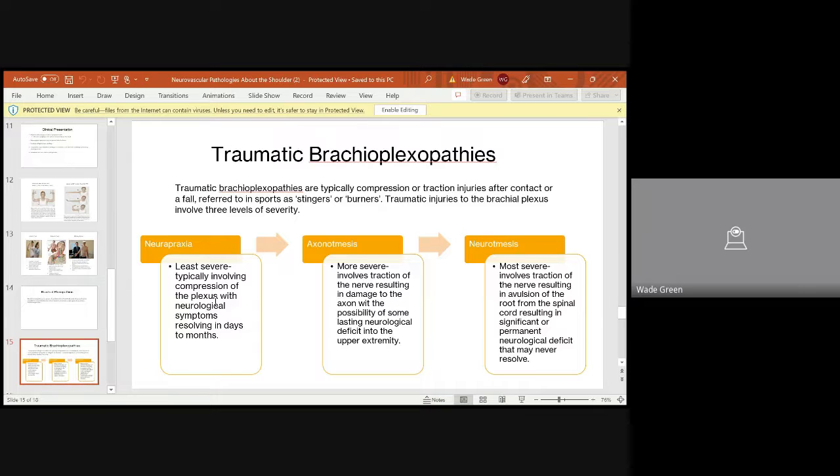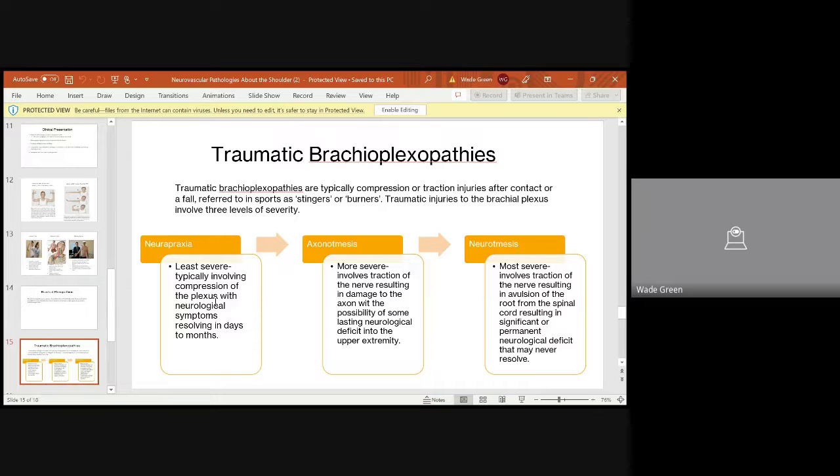Now, the one thing that I'll tell you is that even in someone with symptoms of neuropraxia that are lasting more than maybe a week or a couple weeks, most providers, and this would even be prudent for you as an athletic trainer, if you have a patient who has lasting symptoms past a week or two, you may want to talk with your physician about getting this individual an EMG. The reason for that is you want to cover yourself and make sure that you're not missing any permanent damage to the nerve or the axon. So the bottom line is that if they're not getting better past a week or two, get them over to your doctor and try to get them in for an EMG.